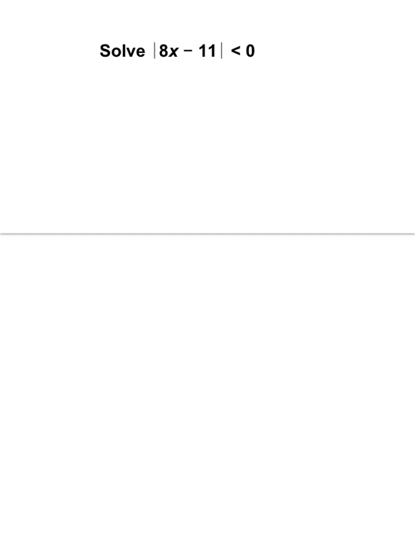So let's try this one. The absolute value of 8x minus 11 is less than 0. Now the first thing that I've always checked is this value. And remember we said it has to be greater than 0. Since there's that no equal sign here, absolute value, our distance can't be negative. So our final answer is no solution.